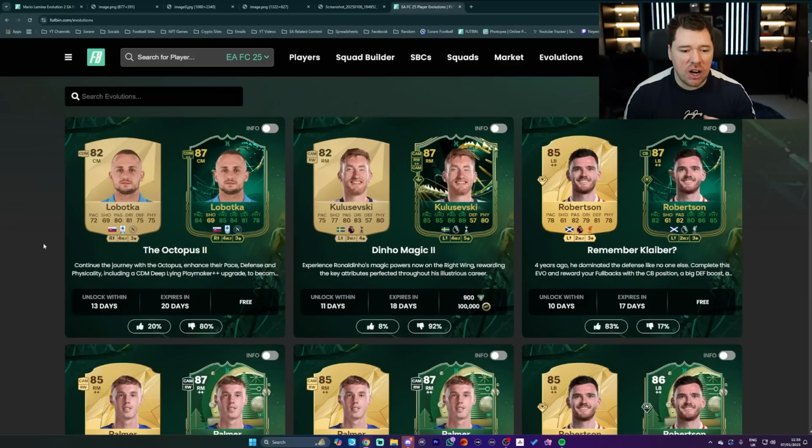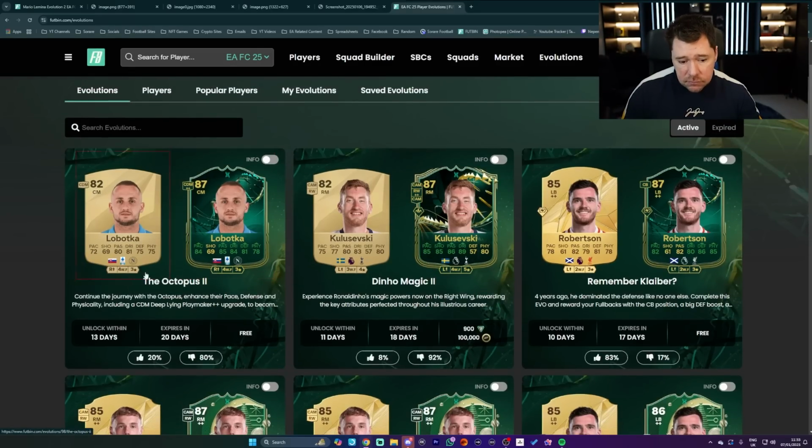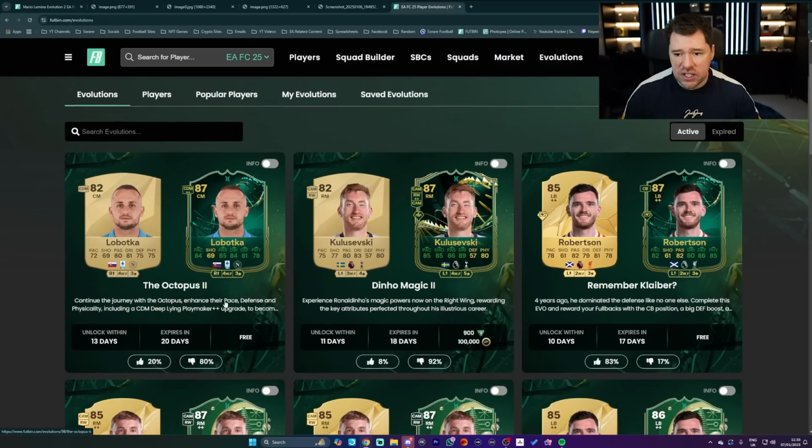And so one of the things that I kind of want to do over the next few weeks and months is, every time we look at an Evo, if it's not an Evo that makes a card great, we're going to start looking at it as an Evo that will set a card up to make it great. And that's where we're going to try and find the best cards and the best Evo paths for these certain cards. And so what I would say to you is, the Octopus is obviously very good for a CDM.